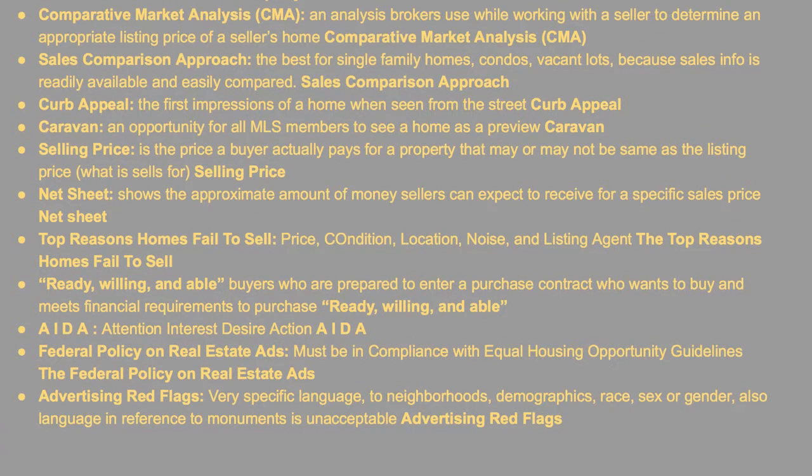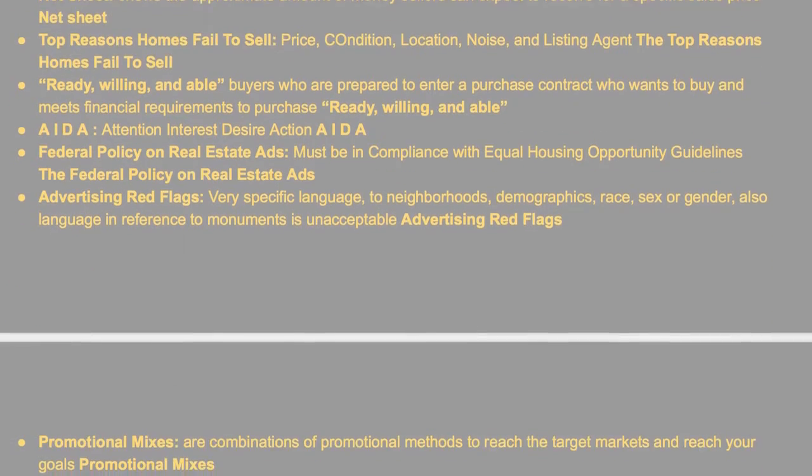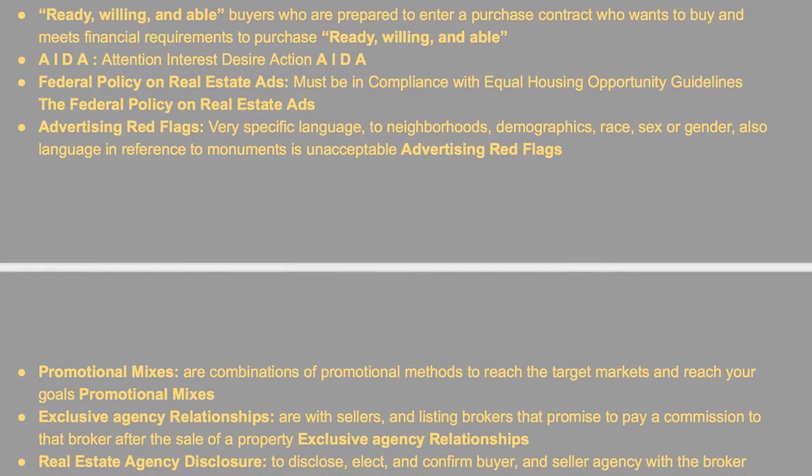Promotional mixes are combinations of promotional methods to reach the target markets and reach your goals. Exclusive agency relationships are with sellers and listing brokers that promise to pay commission to that broker after the sale of a property. Real estate agency disclosure is to disclose, elect, and confirm buyer and seller agency with the broker.